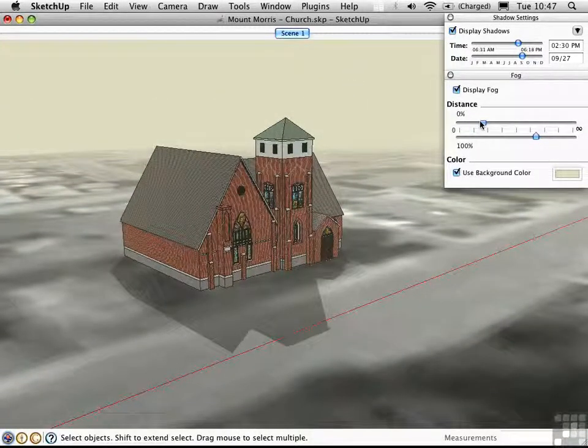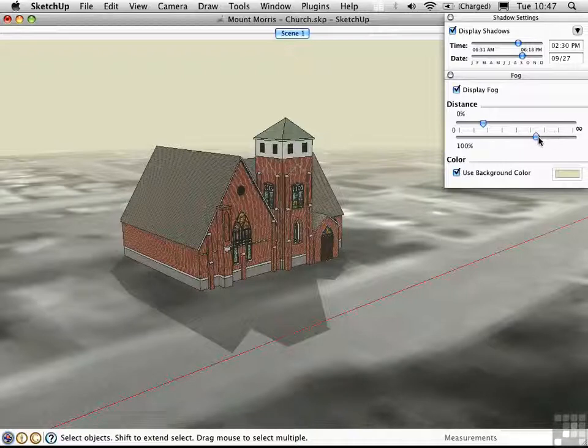And the way you can read this is as follows. There's no fog from 0 up to this point. Perfectly clear. And then the fog starts to ramp up from 0% up to 100% right here. And then after this point, it's 100% fog. So everything would be completely obscured by the fog color.